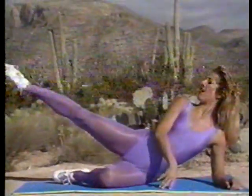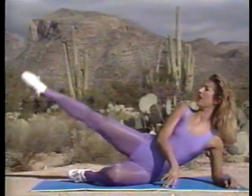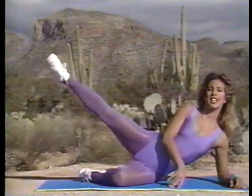Today we're going to slim down our hips. So let's begin. Lie on your side. Reach your legs straight out. That's it. And circle. Just little circles. That's it.